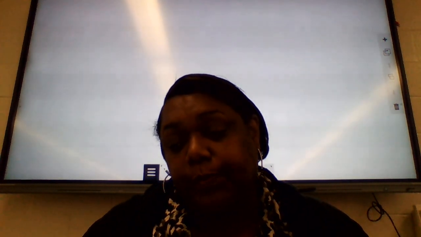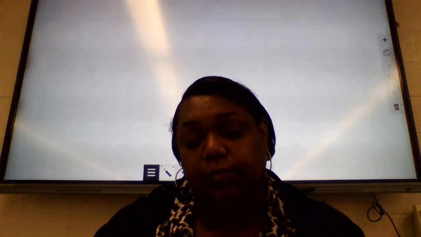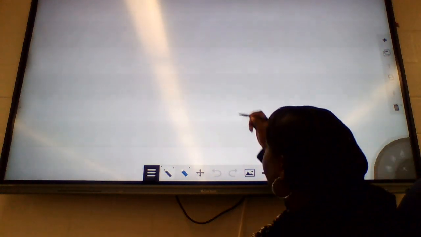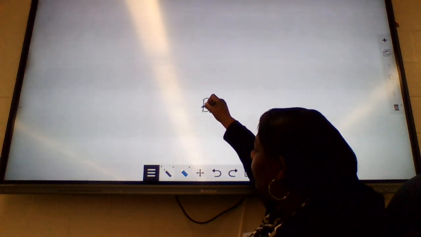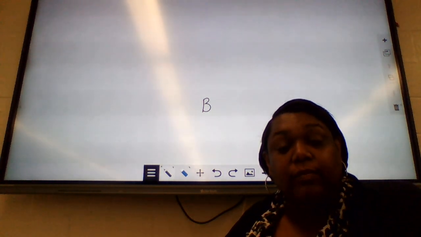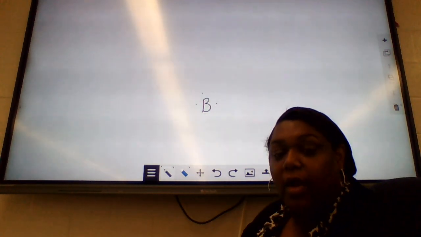And so when you draw a Lewis structure, if you're drawing a Lewis structure for an element, all you do is place the symbol of the element in the center, and then you surround it with the number of dots that corresponds with how many valence electrons there are in that structure. So if we had the element boron, we would write the symbol for boron, which is going to be a capital B. And then because boron's in column 13 or column 3A, we would show 3 dots surrounding that boron.